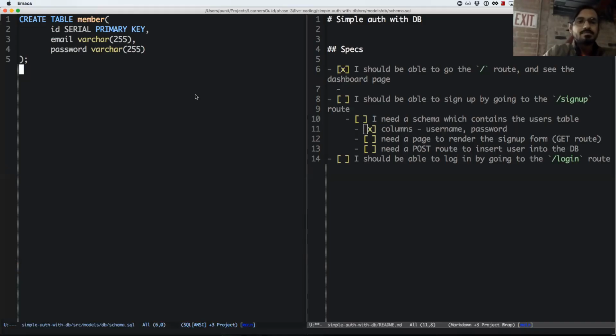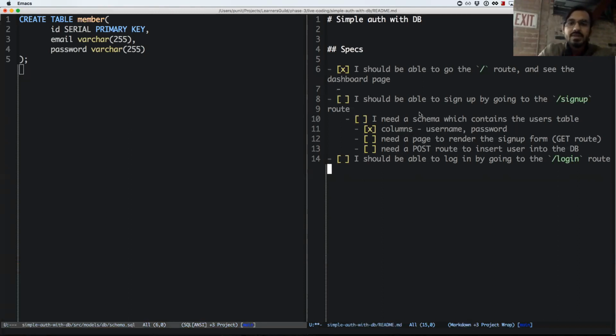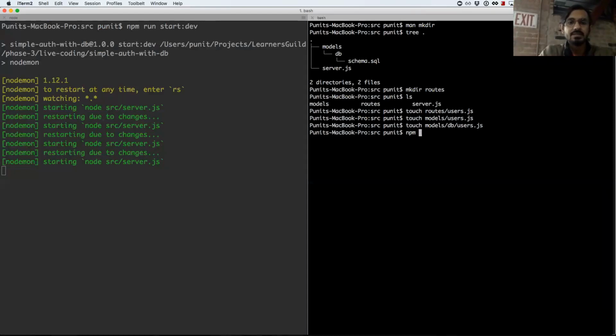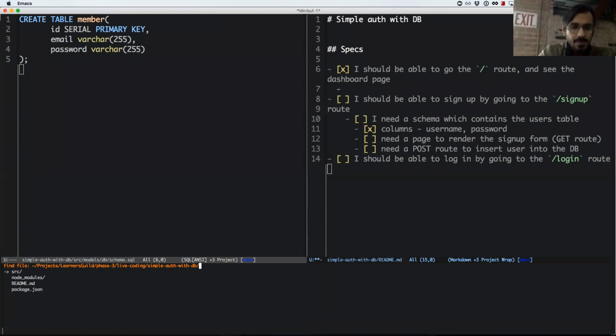so I'm going to essentially need to create the query functions for each of my functions that I decide. So in this case, the only action that I can do right now is sign up, right? So the action corresponds to creating a user. So I need to have a create function, but I also need a pg-promise to make that happen. So I need to install pg-promise. So while that happens, models.